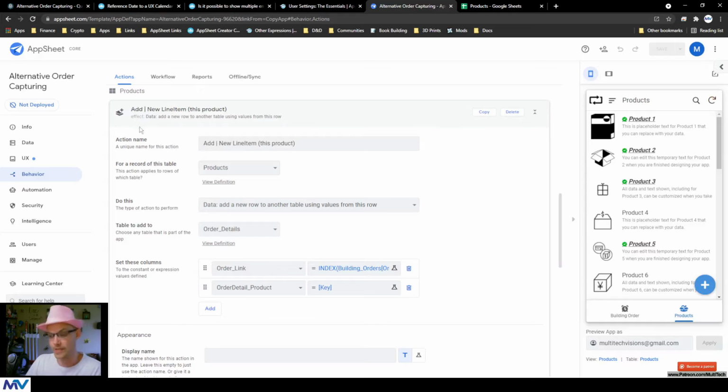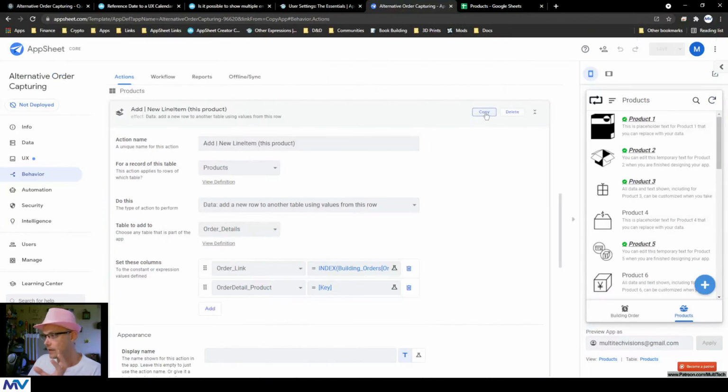So the thing that I would like to do next is I need to create a duplicate of this action that runs only whenever the thing is already present. This one will have the confirmation message, though, that will alert the user saying, hey, you've already added this. Are you sure you want to add it again?